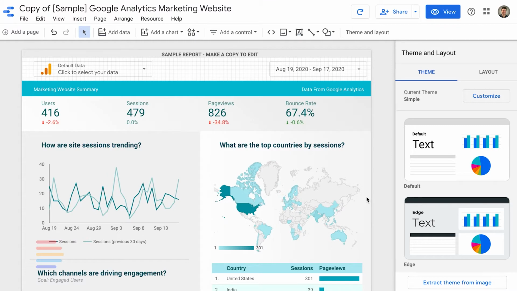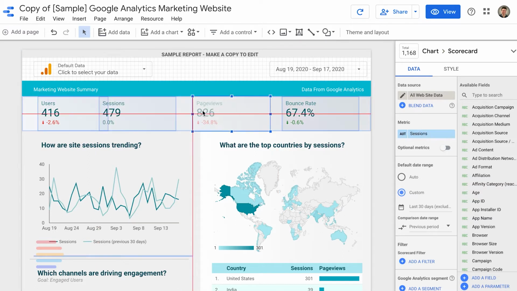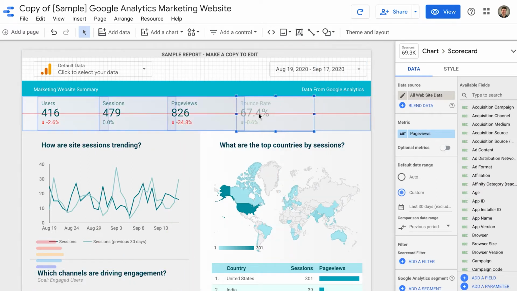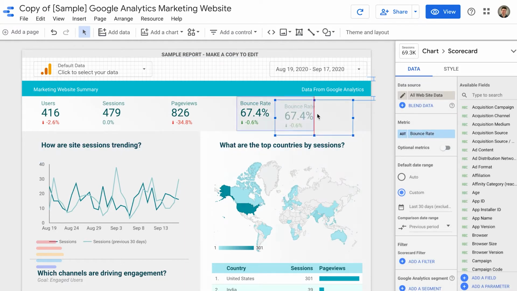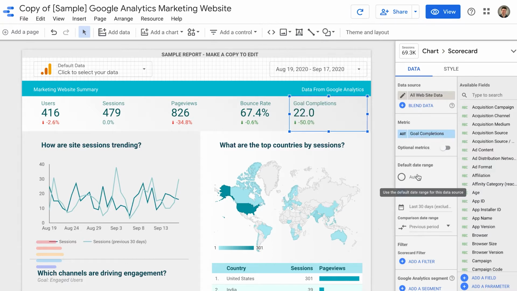By default, Google is going to provide us with a lot of high-level information, but it doesn't quite jump down into conversions, so we're going to change this up a little bit. To start, move sessions over and page views over, as well as bounce rate. Next, we're going to copy this bounce rate and paste it onto the page. Don't worry, we're going to change this metric pretty soon. Over here on the data configuration, we can see that our default metric is bounce rate. Click on bounce rate and change it to all goal completions. You'll see our number has changed here.